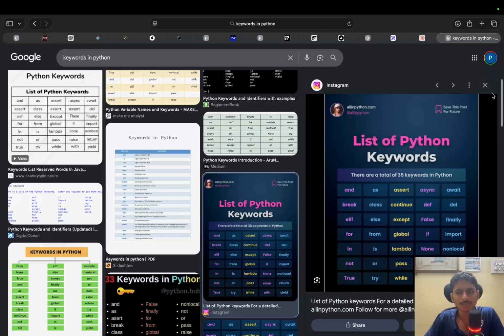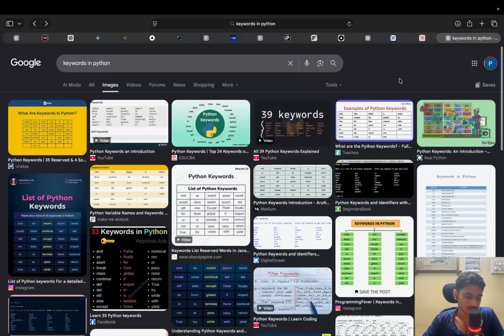You don't need to remember them, because whenever you try to use one as a variable in a good environment like VS Code or any code editor, unlike TextEdit, it will inform you that you are using a keyword, and you can just change it, right? You don't need to remember everything. But as we go towards the end of the course, you'll get to know most of them, which will be in the keywords, so you'll not be using them.